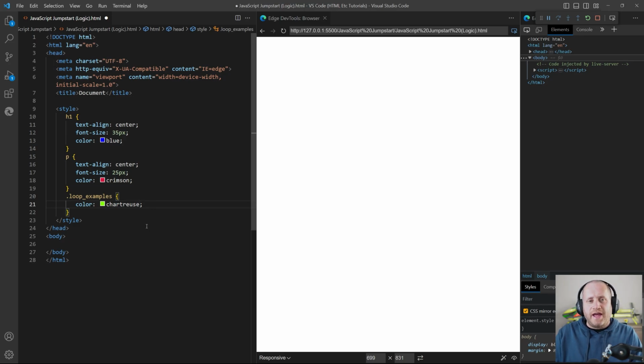So it's just centering the header on screen, centering the paragraph text, and also the loop examples are going to be given a colour. So we just need to enter the HTML. So we've got some elements to update the inner HTML text so that we can see the results of our loops and if statements on the screen, similar to how we did before, where we just override the default text that we initially put in for the elements. So let's just enter the header tag and the four paragraphs that we're going to be using. So I'll just put those in now.